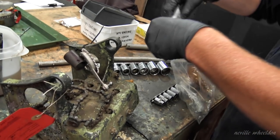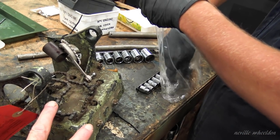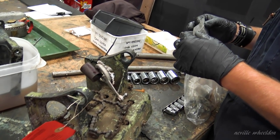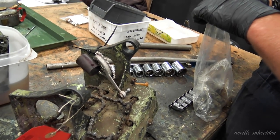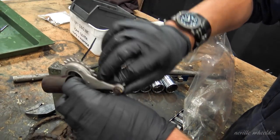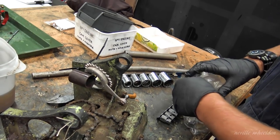Because there's only a movement of what? Six inches at the most? Not even that. Probably about four. Oh good, I'm pleased. So all it's got to do is articulate this. So it's not a big movement.